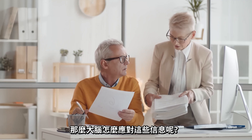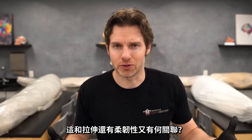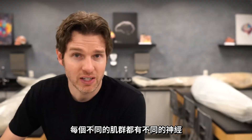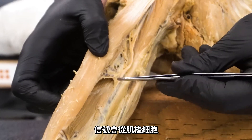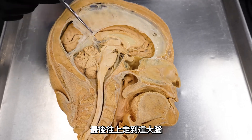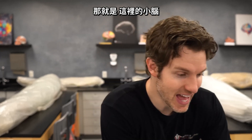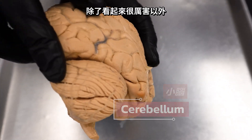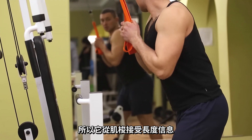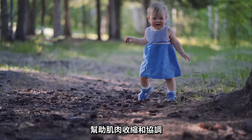So what does the brain do with this information? First, let's get the signal up to the brain. With any muscle, it's going to have to travel up a nerve — in the case of the biceps, the musculocutaneous nerve, but it would be a different nerve for different muscle groups. Those signals from the muscle spindle cells would travel up this nerve, eventually get to the spinal cord, then move up the spinal cord and get to the brain. Once in the brain, it relays to two important areas. One is the cerebellum, which participates in amazing functions like smoothing out and coordinating skeletal muscle contractions — it makes sense it's receiving information about length changes so it can make appropriate adjustments to muscle contractions and coordination.